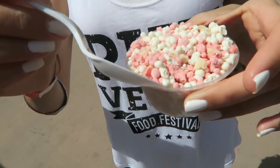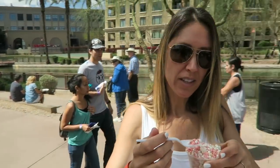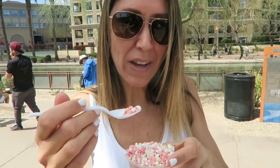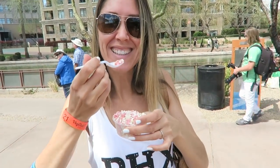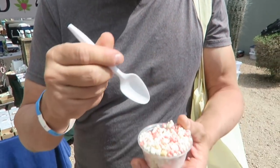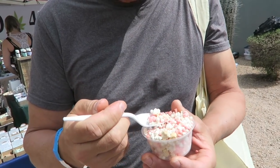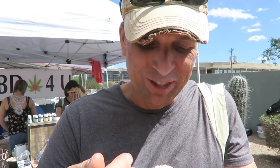Okay, what is it? Mini dot soy milk. Yeah, mini dot ice cream. This is a strawberry shortcake one. I've never had anything like this. At first it kind of felt like Nerds. Remember that candy? Nerds? Oh yeah. But then it melts in your mouth. It's really different. It's almost like little balls of frosting once it starts to melt in your mouth. Then it turns into ice cream. It starts out as Nerds and then it turns into frosting and then it's ice cream. Weird.